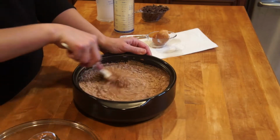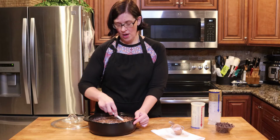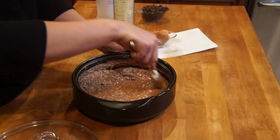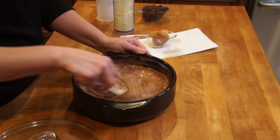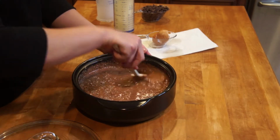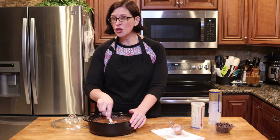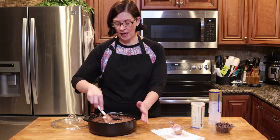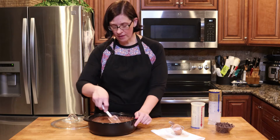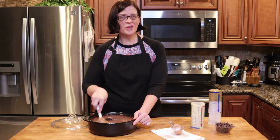Your new go-to. If you don't have a Dutch oven, that doesn't mean you can't make it. Just use a ceramic bowl or some microwave safe bowl that has a lid, or you could use a plate over the top. I've used plates in a pinch, but you kind of want to make sure it's about a 2.5 quart-ish. It rises as much as cake mix does, but it won't rise up over the top of this container. So you could use something different.